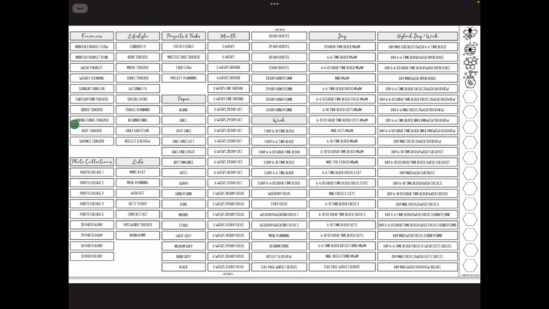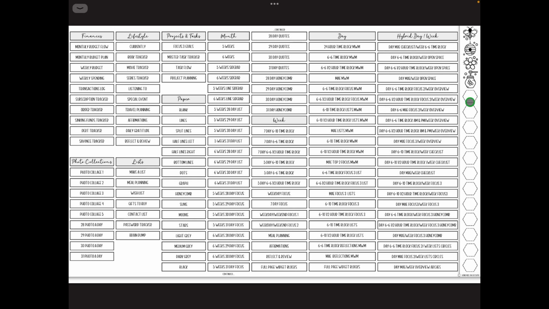Now these templates you can use in your notebook hive to organize over there. The monthly planning sections, which over here, the little honeycombs, we have 12 of them there. Of course, you can start this planner any month of the year and label it accordingly.